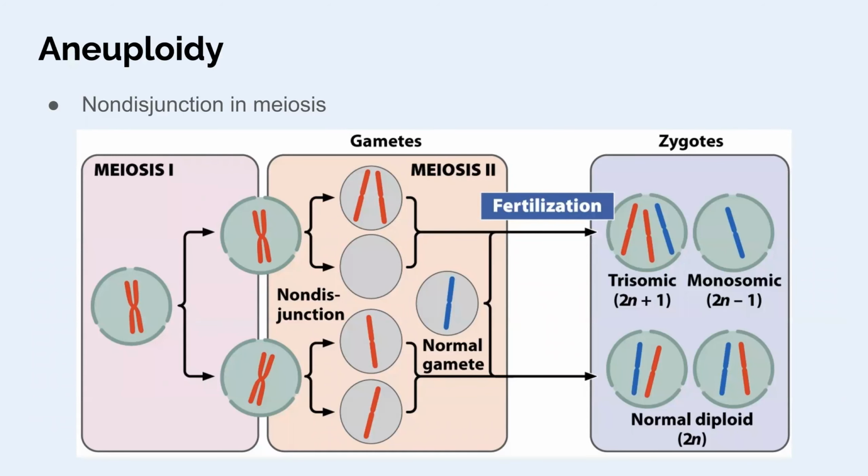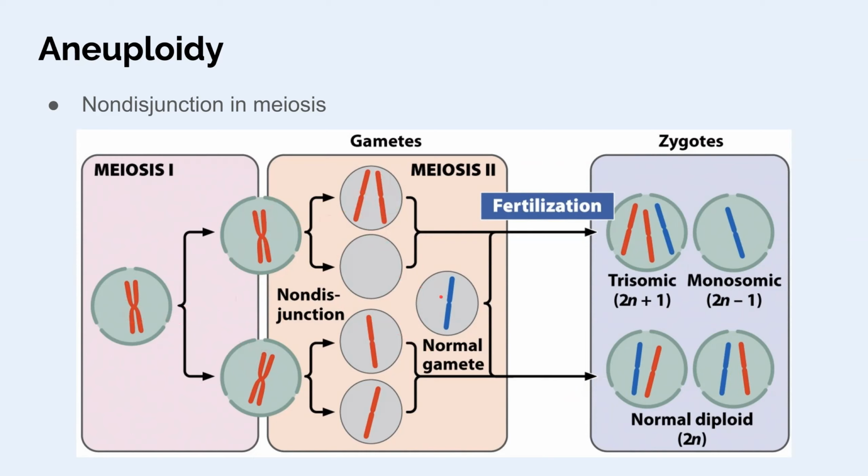Okay, so aneuploidy, I mentioned the term. This is an illustration of one of the big ways aneuploids can form. This is a process called non-disjunction, which is a fancy word that just means the chromosomes have not split in the normal fashion at some point during meiosis. If we're just targeting this one big red chromosome, it has a normal split in meiosis 1, but in meiosis 2 it fails to divide into two of these cells equally, and one of them gets 2 copies of chromosome red. One of them gets no copies of chromosome red.